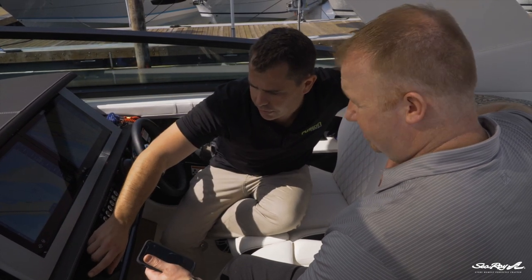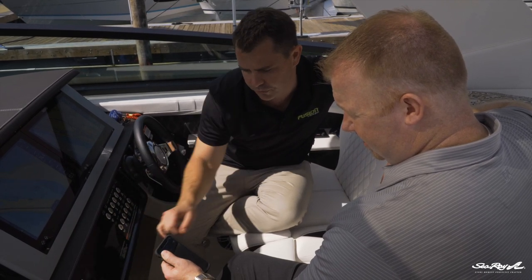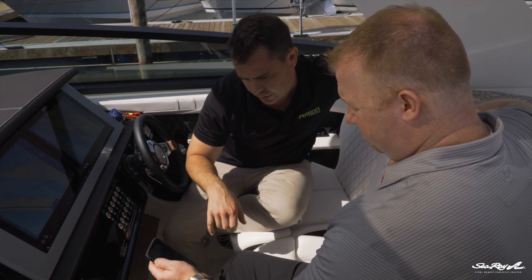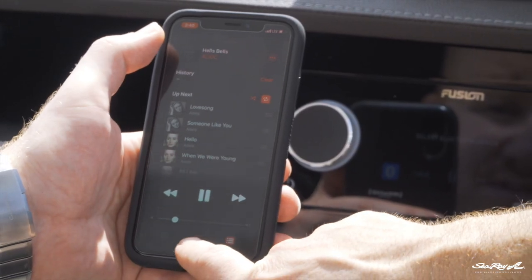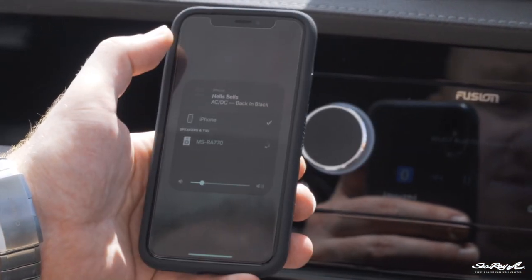Once we're connected, I'm going to close out of here so we're out of the settings menu — this is just back to the normal home screen. I'm going to get you to go into your Apple Music, so go back to your home screen. When you press play on this device, you're playing some music. And here you've got a little button which allows you to select which devices you want to send the music to — press on that one at the bottom.